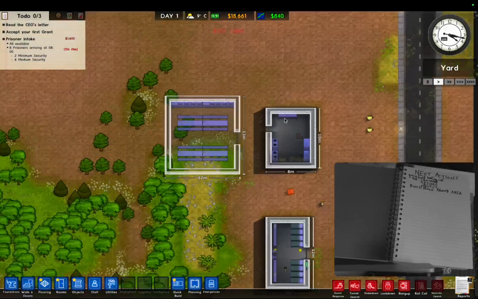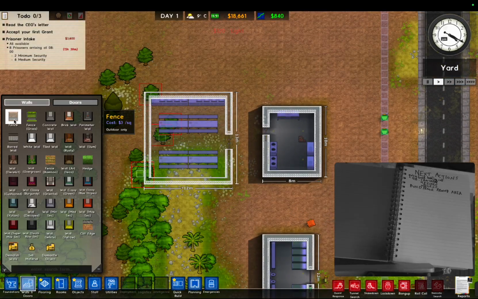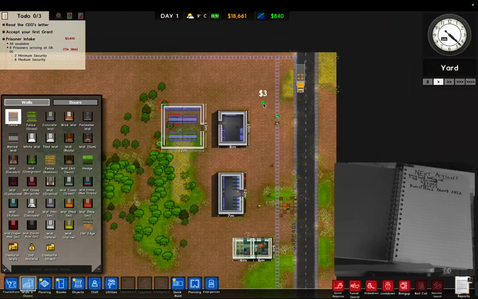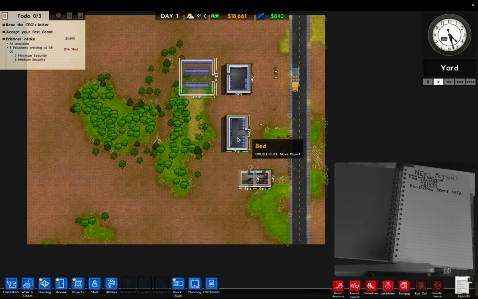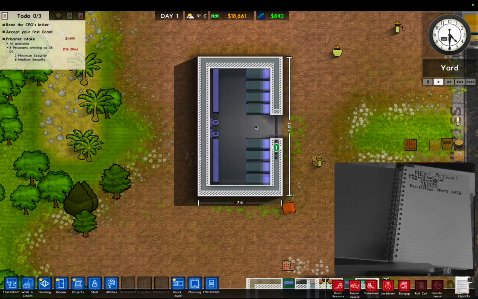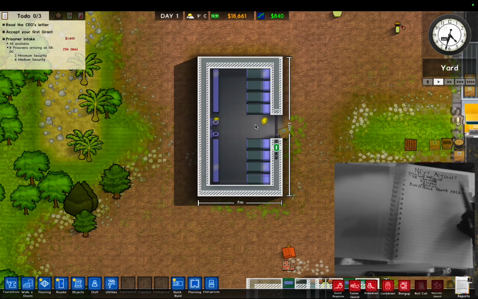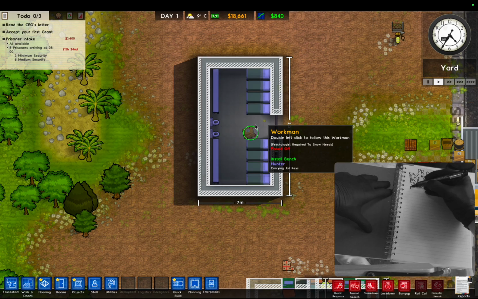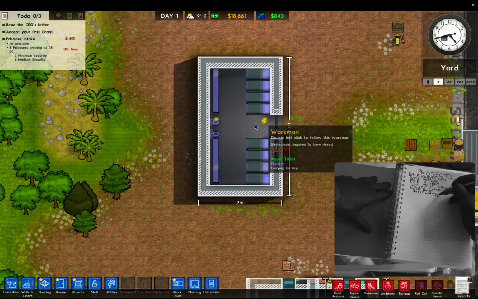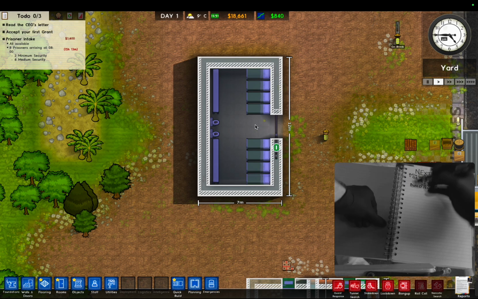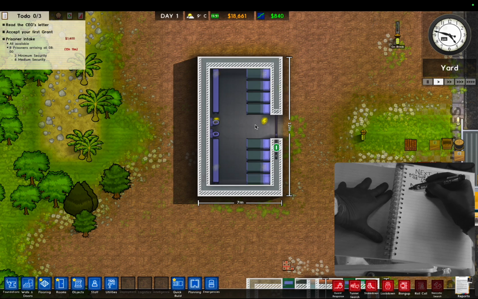Right, so even though I have set the fence, it is not built, so I'm not going to classify it as complete just yet until it's built, and I don't know why this isn't built. Oh yeah, I also need a project: build power, build water. So, next actions: build power, build water.